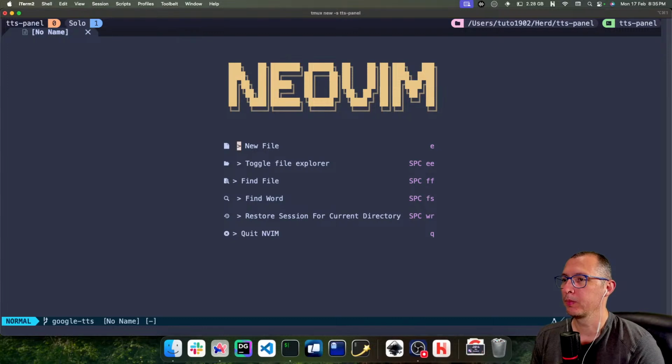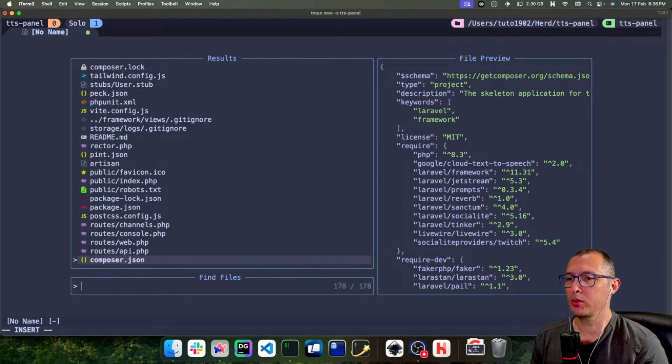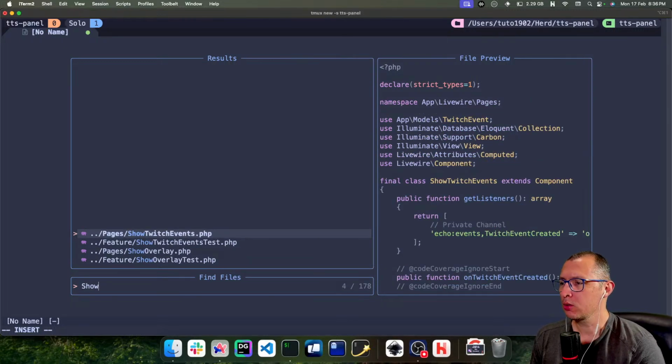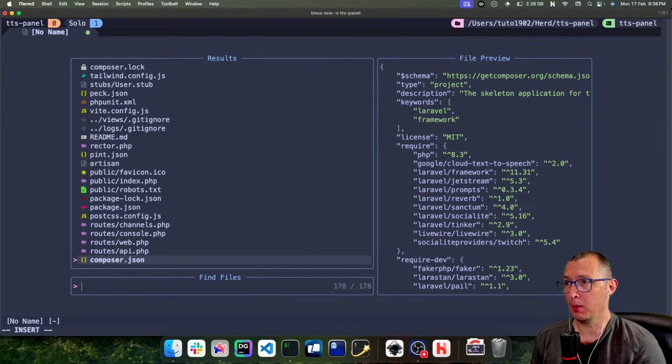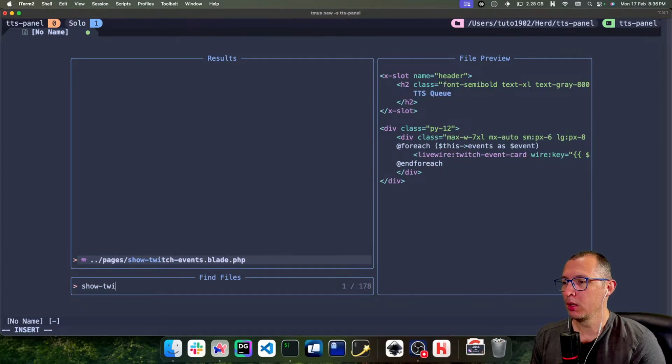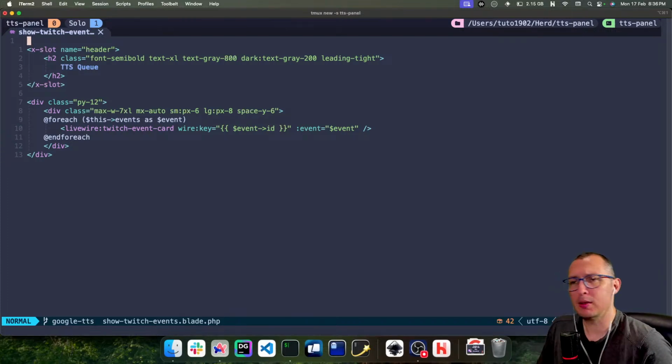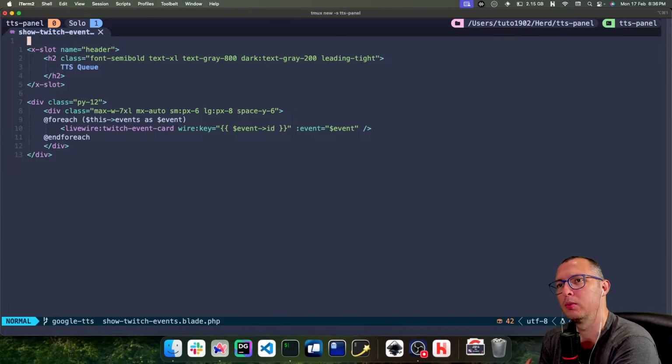Vim. And we're going to go directly to show Twitch events. I'm going to open Twitch events first. Actually, not this one, just the template. Show Twitch events, because basically I just have to copy this, and this is going to be really simple, actually.